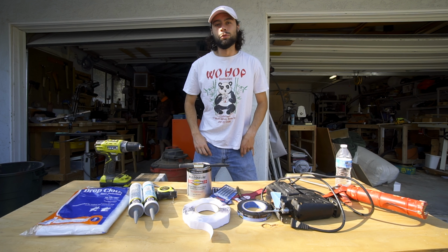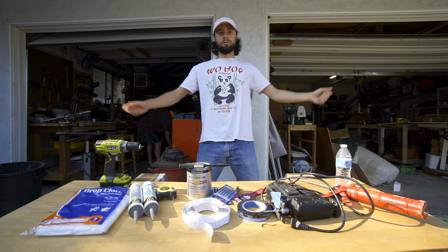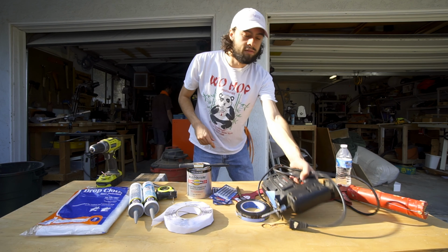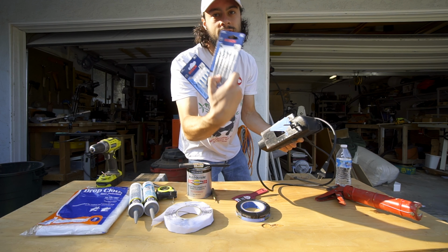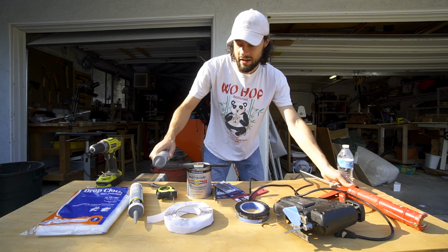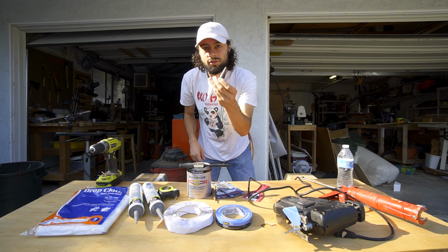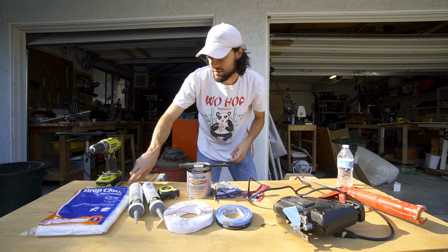Hey everyone, it's the next weekend and we're gonna be cutting our vent fans in. We have all of our materials that I'm gonna go through right now. We've got our drill, we have our beetle tape, we have our jigsaw with an abundance of blades in case they break. We've got our glue gun and we have some lap seal type caulking stuff to make sure that water doesn't get in. We have some painter's tape. I don't really know what this thing's called, but it makes your initial pilot holes bigger and it's fun to use. So we're gonna get that as well.